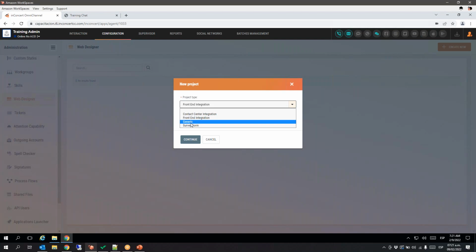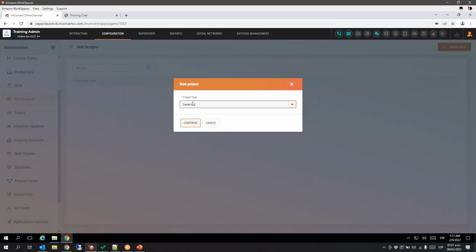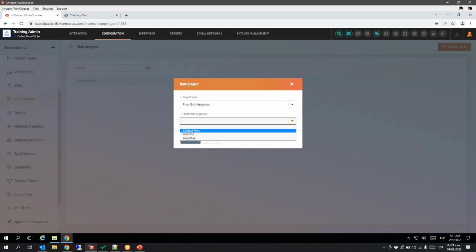Generic is for what doesn't match any of the other ones. And survey form is for surveys. Okay, it doesn't specify the channels. You can use the same survey form for all written channels. Okay, that allows you to do the survey. So I'm going to start from the easy one, and I'm going to select a front-end integration.